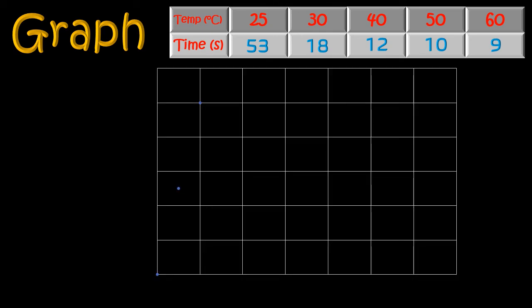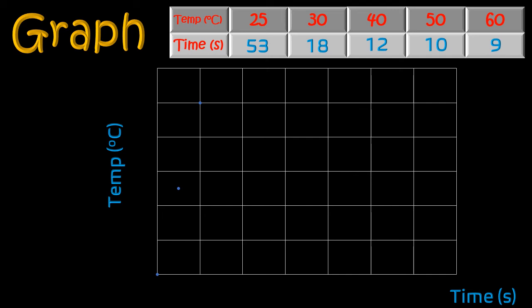When you're given your grid, of course, you must have your X and Y values. Now, because the temperature is the one that was being varied in this experiment, we have that on our Y-axis, or the vertical axis. And then the time we'll record on our X-axis, or what we call the horizontal axis. So in that case, we have to choose a scale that is going to ensure that our curve is covering at least 3/4 of the grid.